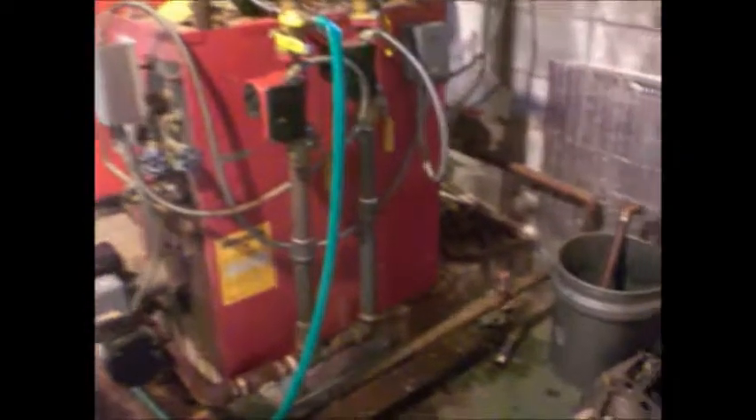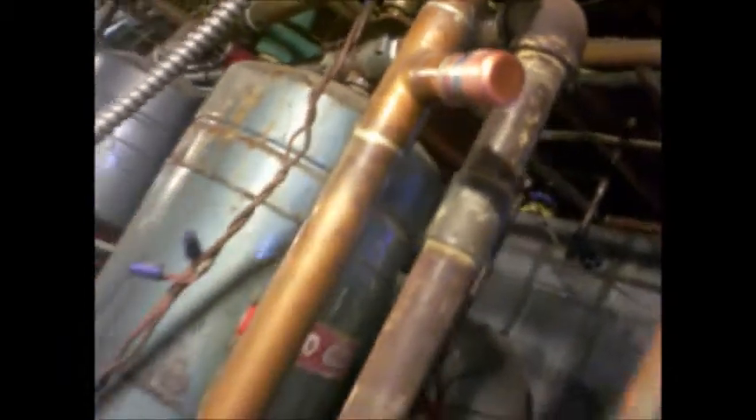I've got to run a cable with my cable stringer. I've got some 10-3 but I need 10-2. I've got this UF exterior grade — hard to strip. I've got these plugged, one there and one there. It used to take water off of here, but those days are gone.